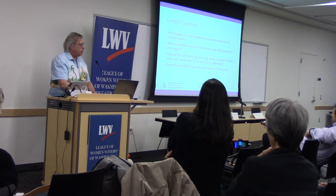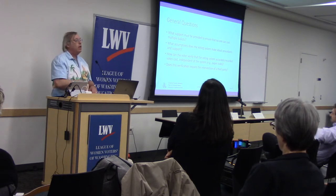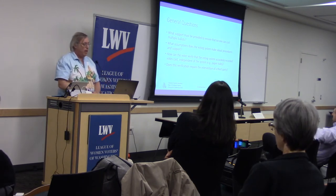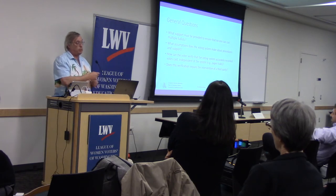Then the next one is, how do you verify the voting system accurately recorded votes cast independent of the system? There are cryptographic methods for doing this that work, assuming all the software works. Paper trails work as well. In fact, in California, at least in our county, they don't count the votes cast electronically. They count them by taking out the paper tapes and reading the paper tapes.